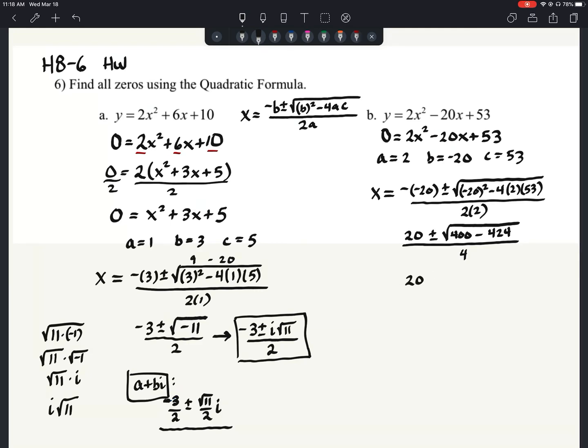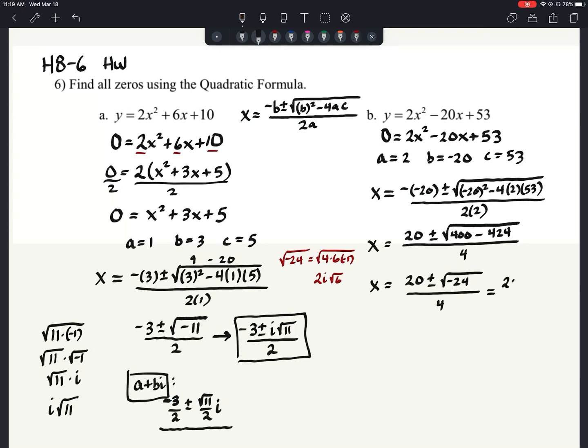So let's just simplify. So we got x is equal to, plus or minus, the square root of negative 24 over 4. All right, so with this one, we know the square root of negative 24. I'll do this in a different color so it stands out, right? Remember, the square root of negative 24 is going to equal 4 times 6 times a negative 1, which then gives us a 2i radical 6 left over.